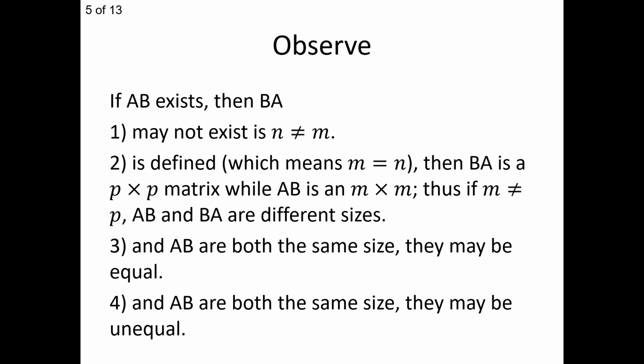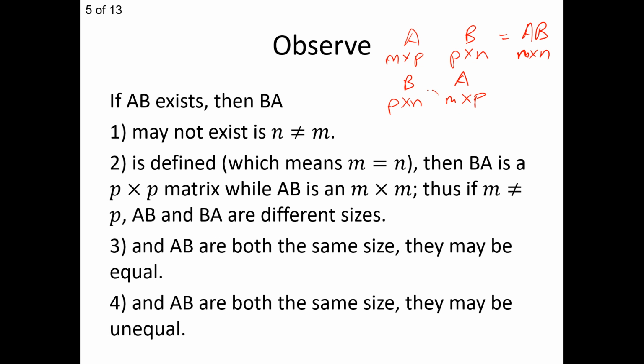Because if you think about the dimensions we defined for A and B, we said A was an M by P matrix, and B we defined to be a P by N matrix, which is fine. That means that this exists. There is some AB that exists that's an M by N. But if I reverse the order and do B times A, well, that means it's a P by N matrix times an N by P, an M by P matrix.